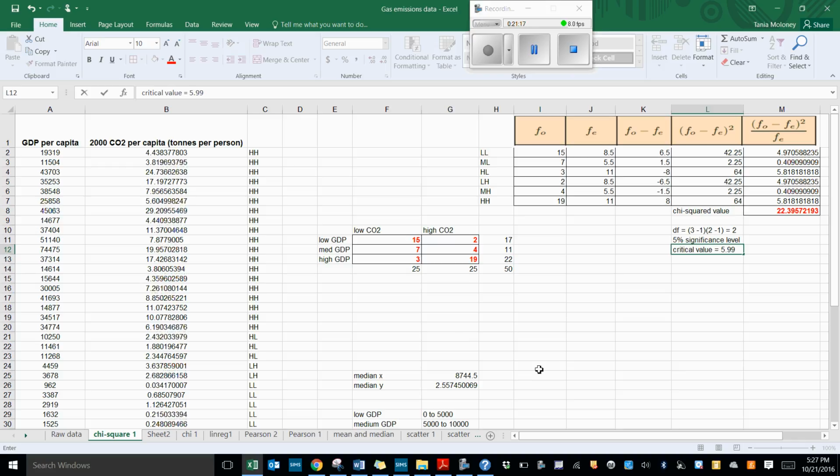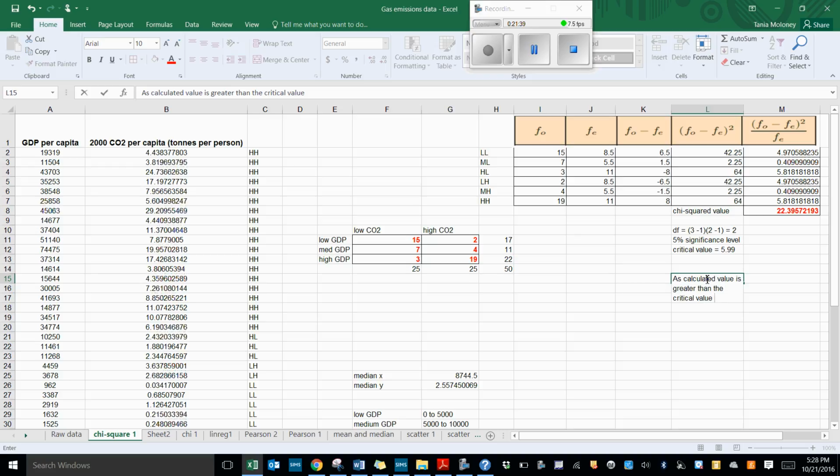So I've got to decide now, is my calculated value higher or lower than the critical value? As the calculated value is greater than the critical value, try to remember what the outcome was.